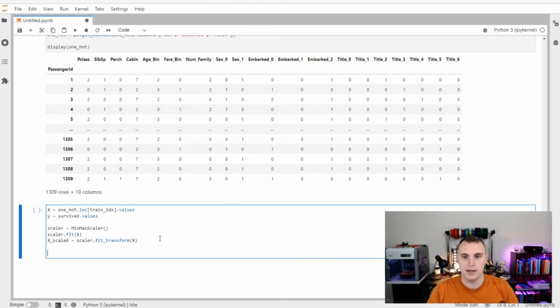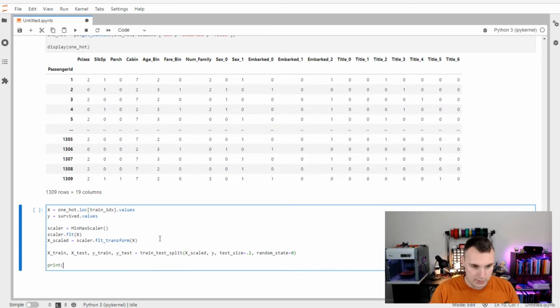And now we can go ahead and create our training and testing splits. So X_train, X_test, y_train, and y_test is going to be equal to train_test_split. We're going to be passing in the X_scaled values and the y values. We're also going to say I want my test size to be equal to 20% of the data. And in order to make this repeatable, I'm going to pass in random_state equal to 0 so that I get the same train splits every single time. If you don't want to copy exactly what I'm doing here and you want to get slightly different results, get rid of that random state or change the random state to something else.